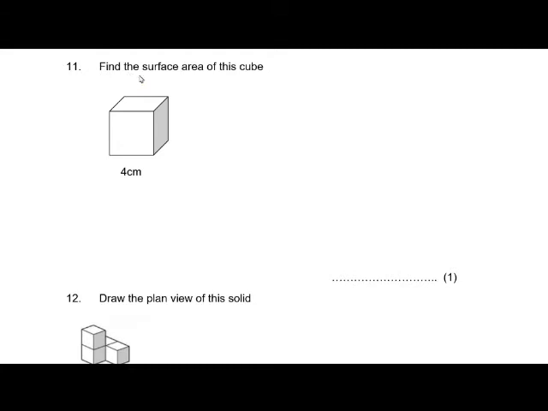Next, we need to find the surface area of this cube. So you need to remember some of the properties of the cube. So the cube has all sides the same length. So all 3 dimensions are the same. To calculate surface area, we need the area of each of the 6 sides. Now we're quite lucky because they're all the same. So one of the sides is 4 by 4 centimeters, which is 16 centimeters squared.